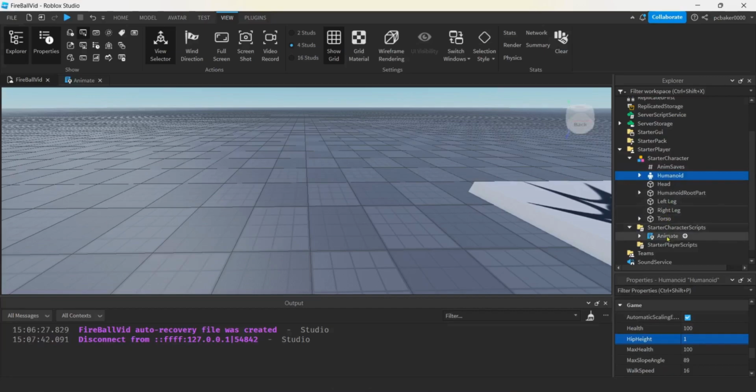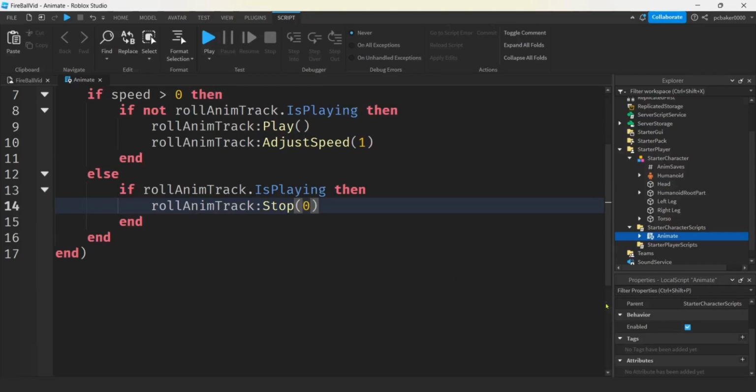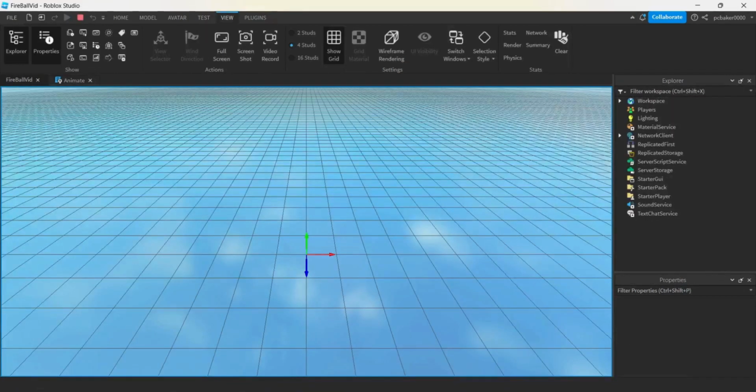And then in this animate script, right down here, I think I'm going to put a stop to 0 to see if that increases the speed of the stopping on my animation. We got a little bit of backlash there. We might just have to redo the animation to make it cleaner if we want, but I'm okay with a little bit of backspin when we stop.